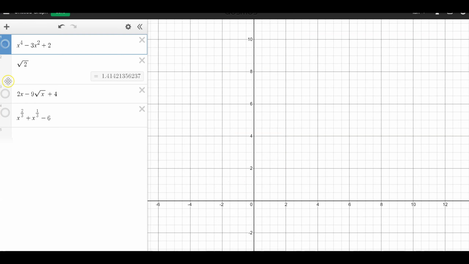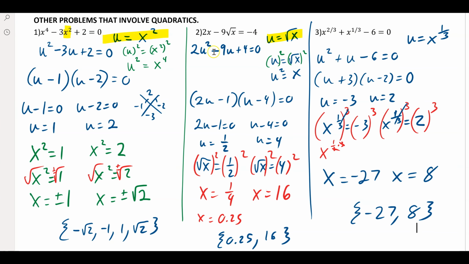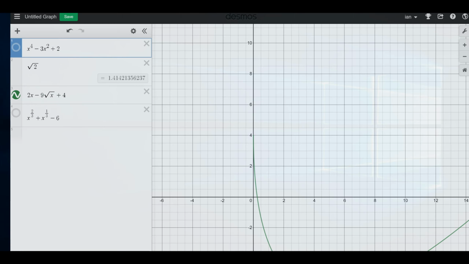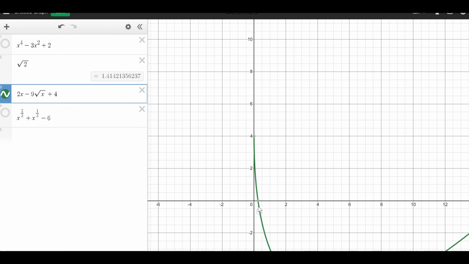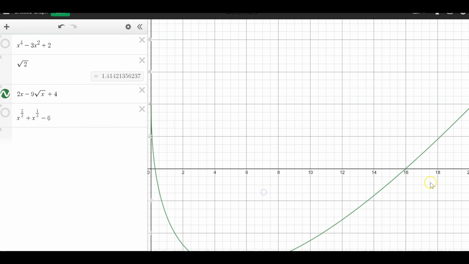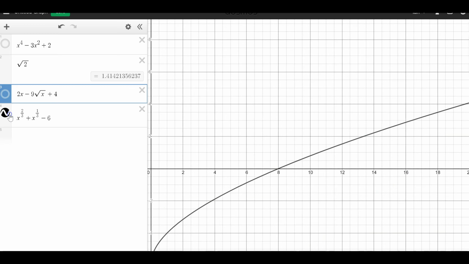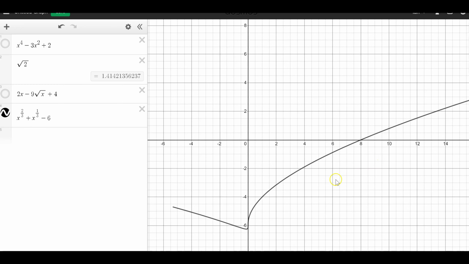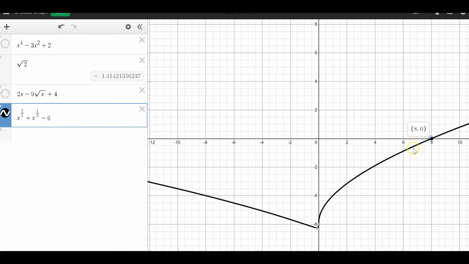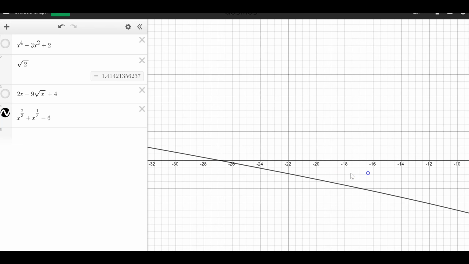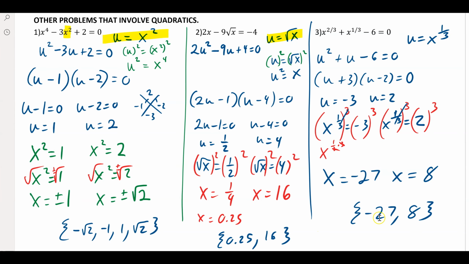And then now let's check our middle number. So I've brought everything over to equal 0, just like we had to do here. Let's click on the graph, and it says 0.25, and then the other one is 16. Checks perfectly. And then the last one, we should get those 2 answers that we wanted. Let's click on the graph. First one's 8. That was correct. And the other one's negative 27. Yep, there it is. So see, negative 27 and 8, 1/4 and 16. Everything checks. So that's how you solve with u substitution.